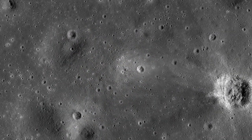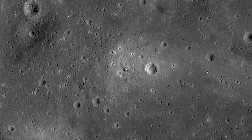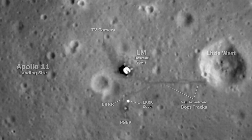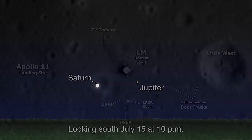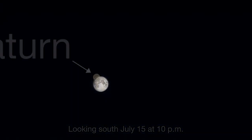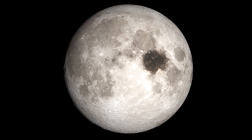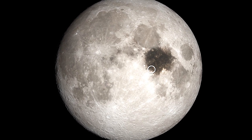One of the most famous mare is the Sea of Tranquility. This was the landing site chosen for Apollo 11, in part because it was fairly smooth and level. To locate the Sea of Tranquility, look for these two large dark markings that overlap. If you're facing south, they'll be on the Moon's right side. Tranquility is the lower of the two, and the Apollo 11 landing site is right here.